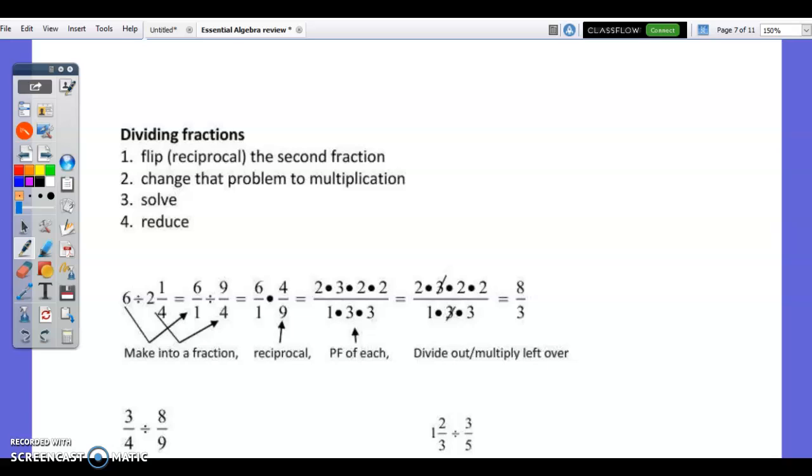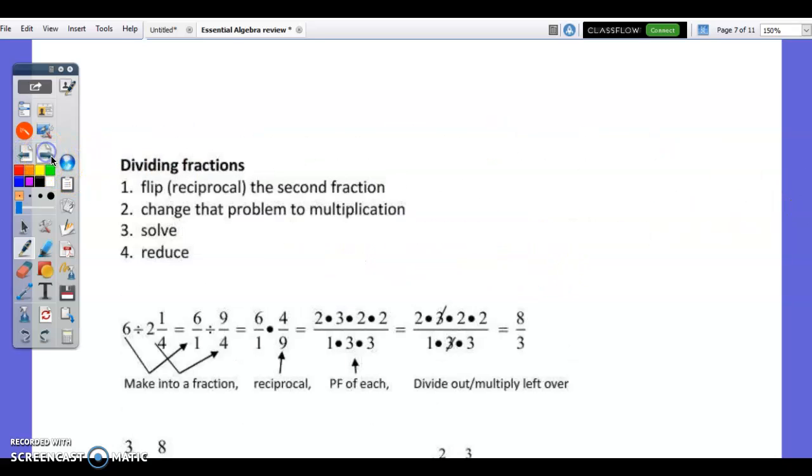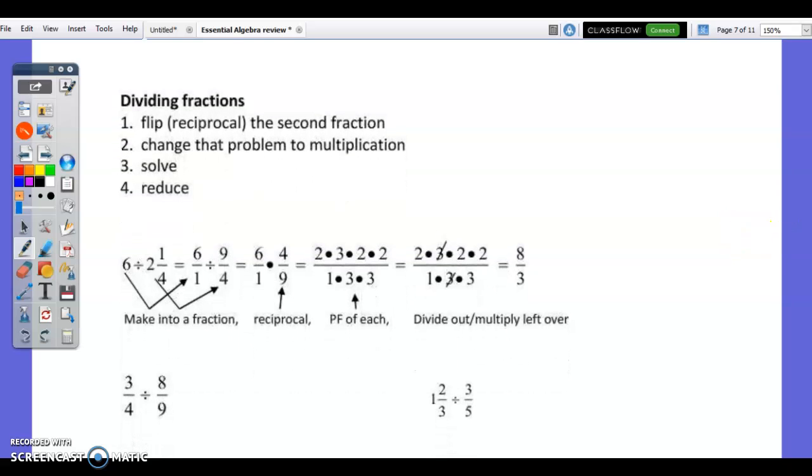So with dividing fractions, it's basically the same as multiplying fractions, except you have to take the reciprocal of the second fraction, meaning we go back to this note, we have to flip the second fraction, not the first, just the second one. All right, so we flip it, then we multiply across, reduce, all that stuff. So here's an example. I have 6 divided by 2 1/4. I make 6 a fraction, 6/1. I changed 4 times 2 is 8 plus 1 equals 9/4. So I change this mixed number to an improper fraction. All right. Then I flip.